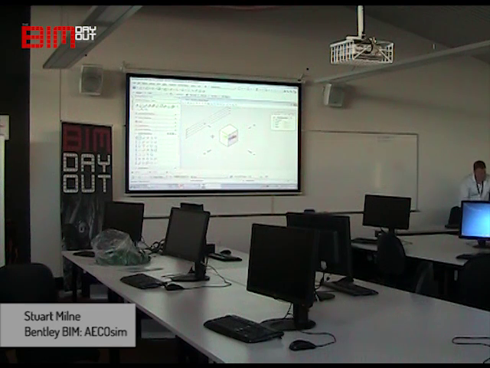Now, first of all, like any other 3D application, zooming in and out is with your mouse wheel. So you roll it in, roll it out. Wherever you point to, you roll into that spot. So if I point to the edge or the corner of this cube, I'm rolling into the corner. Point to the side, I'm rolling into just that side.